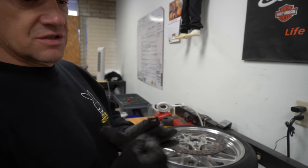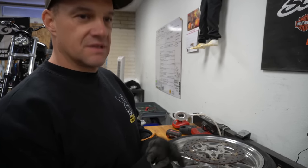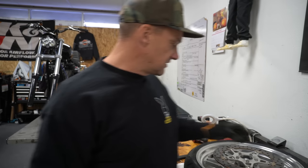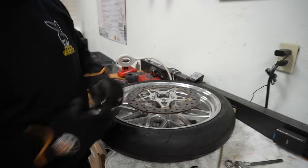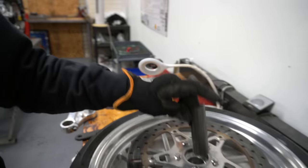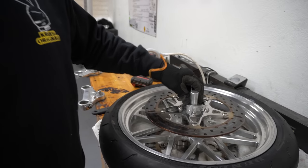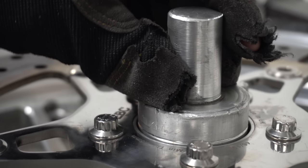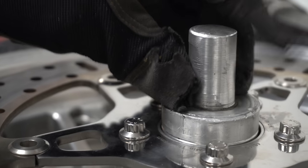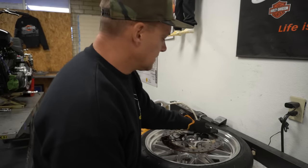Now this one's out. It kind of feels okay, but it's not good — if you got any kind of catch or anything, if it doesn't feel perfect, it's not a good bearing. Anytime you change the tires or anything on your bike, you should always check the bearings. I have this little tool that I made — this is for setting the crush tube. This sets your bearing in play. I like to have mine set up to that line right there so I know my bearing is going to set right in and I'll have the right placement.